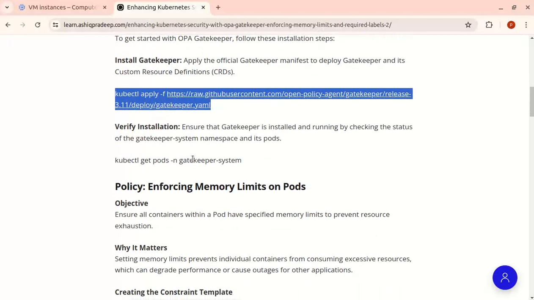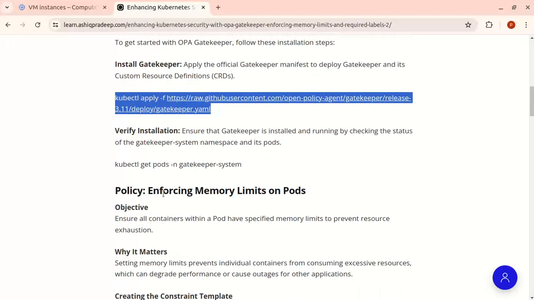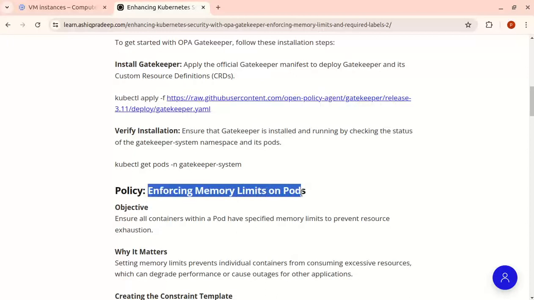Then after that we need to mention the policies. I already mentioned OPA already has a lot of policies, and we need to create a policy. Here I am mentioning the memory limit. The memory limit is very important, because if we do not mention the memory limit at the pod level or deployment level, that pod can take more memory. That is an issue for the other containers in the cluster, right? So we need to mention how much memory that pod can use at maximum. That is an important thing.